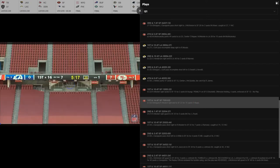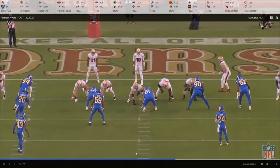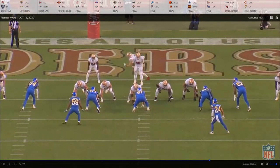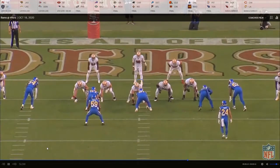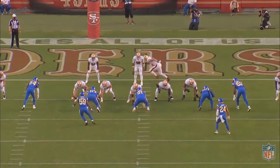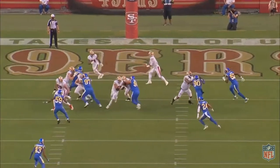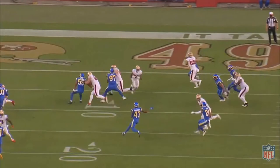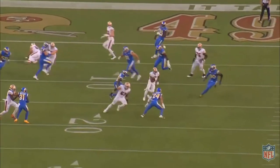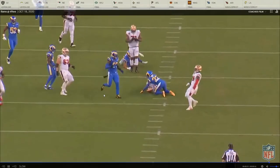Next play, 5:02 in the first. I really like McGlinchey — I think he's a really great player. He does have some areas for growth, but as an all-around player at right tackle, I love what he brings. Here you see another good block working from first to second level. A guy comes in motion, 59 comes out, good step, hand there just to make sure he doesn't shoot that gap. Squares up, mirrors him, runs with him, and pushes him out of the way. Really good blocking — frees up a lot of running room for 31. Great play design and even better execution by the linemen.